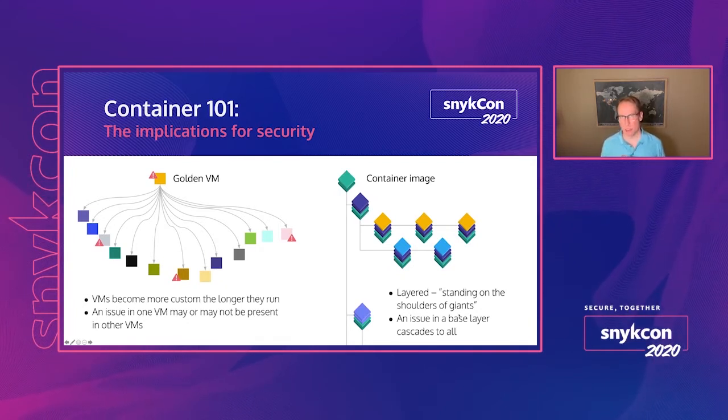It also has implications for security and containers, right? If I have a golden base image and that base image has a vulnerability, it doesn't mean that every container created from that base image has a vulnerability. They all started from the same place, but they may run for 3 or 4 years. I used to work for VMware and I had customers who would proudly show me their vCenter reports for VMs that hadn't been rebooted in an entire year.